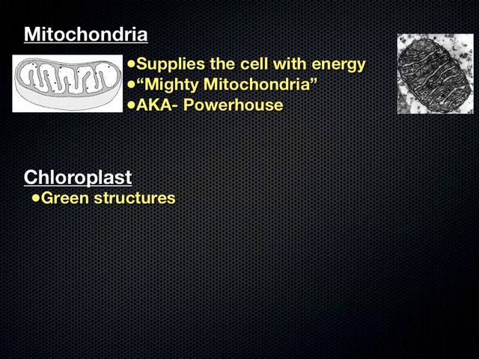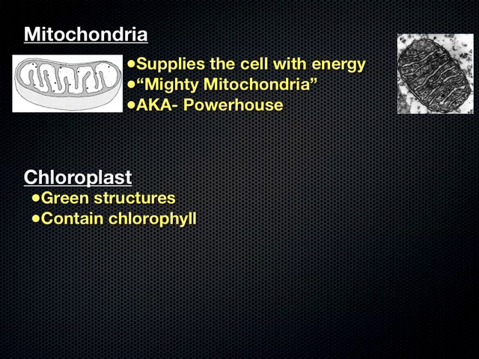So that's when the fall comes. In the fall, those chloroplasts in the cells start sort of dying off, and they reveal beneath them the other pigments that are not green, but that are orange and yellow and red. That's cool. So chloroplasts are green structures.